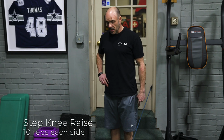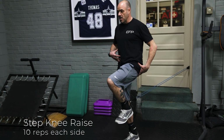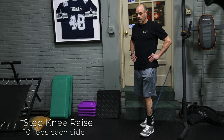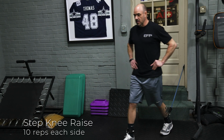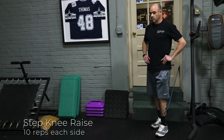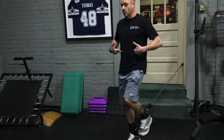If my left foot is clipped in, I'm going to step out with my right foot, and then using my core, I'm going to bring my left knee up, raise that knee to 90 degrees, and then put it back and step back with the right leg. I'll step out and exhale as I bring the knee up, place it back, return to the opposite. Step, knee, back, return. It's important to keep the core tight here so we can maintain that stability when the leg's off the ground.